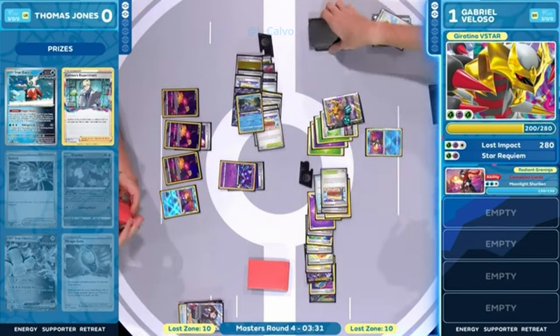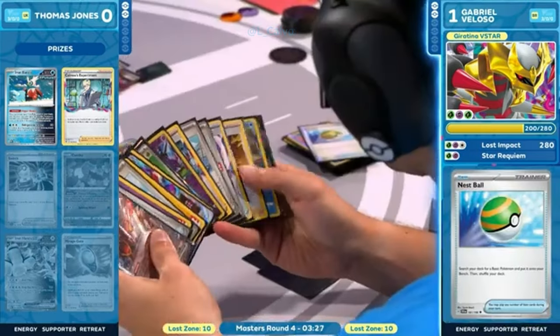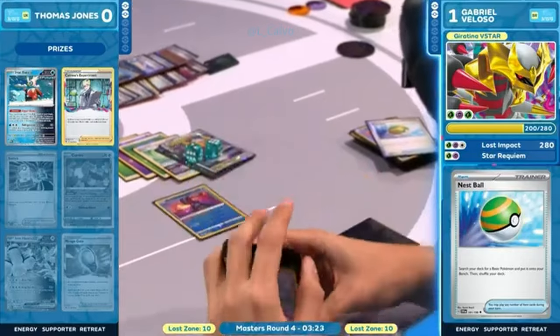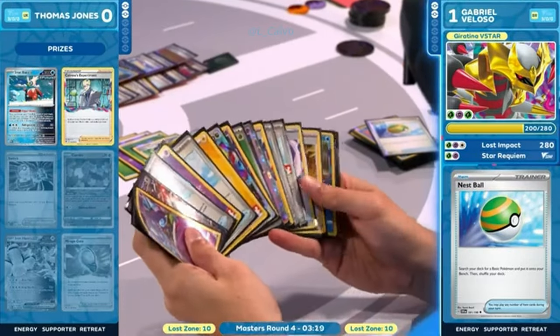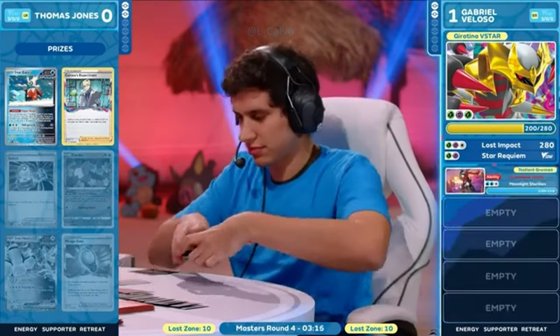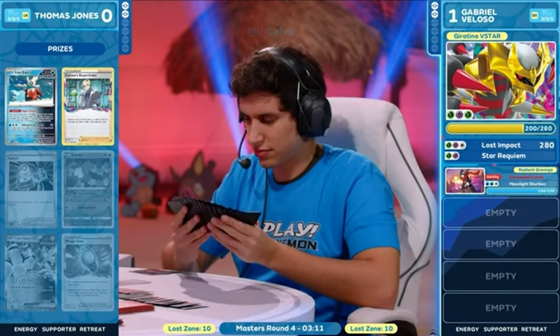Roxanne did its job, and there's a little bit of help there, but not a supporter to go along with it. I believe we saw the Mirage Gate in there. There's a Sableye to pivot to. But, I mean, you would have to retreat this Pokemon. You're going to lose all those energies to get to this spot? Oh, there's a lot of decisions to be made with just three cards.